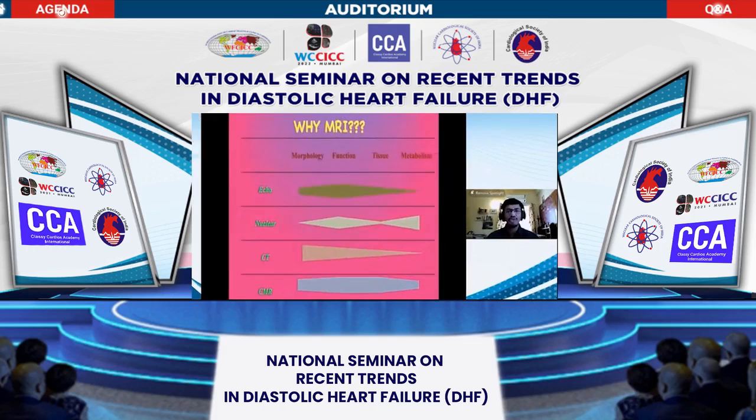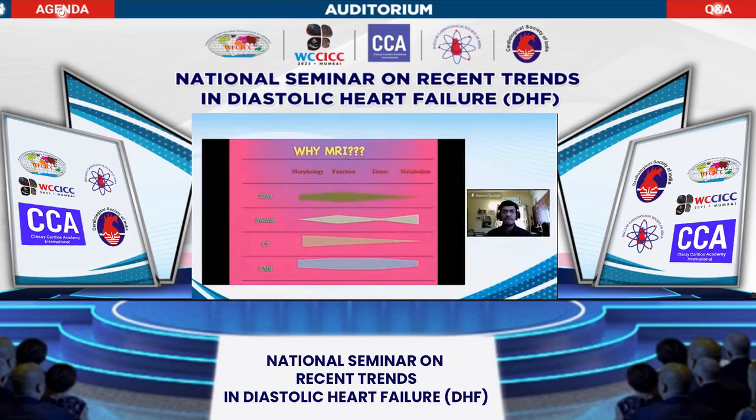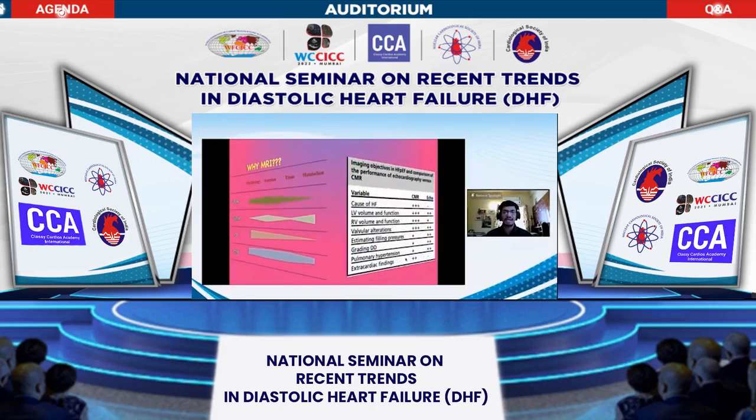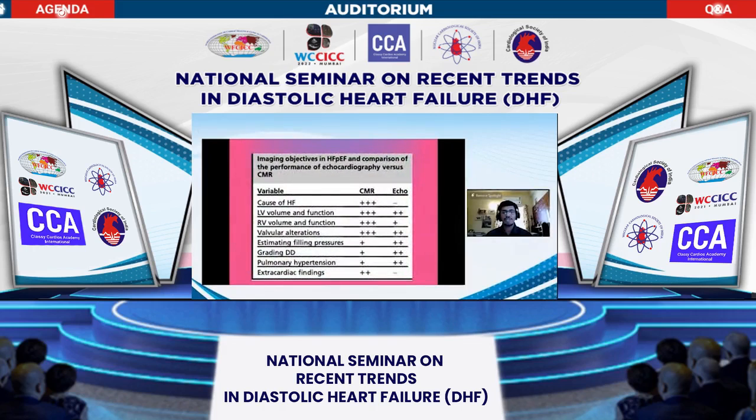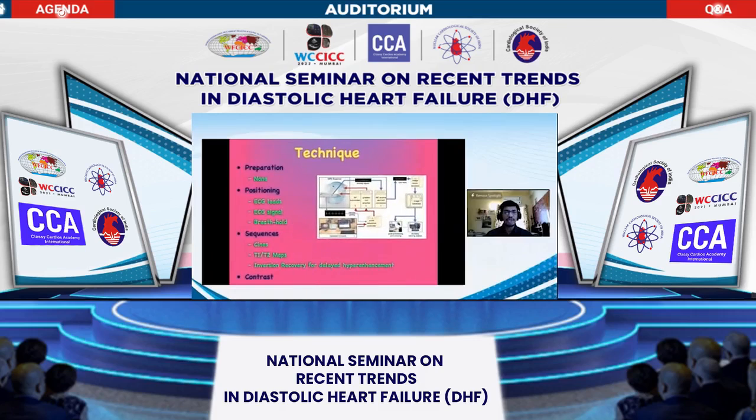Why do we choose MRI compared to its very close compatriots? That is because it is able to encompass morphology, function, tissue, and metabolism by using a single scan and a single contrast. Its closest competitor, and the one that we always look to, is echocardiogram. Echocardiogram, as you know, ticks all the right boxes, but it is in the etiology and the extracardiac findings that MRI really scores heavily, and therefore it is a second line investigation once the echo has a fair point that this patient may have a HFpEF.